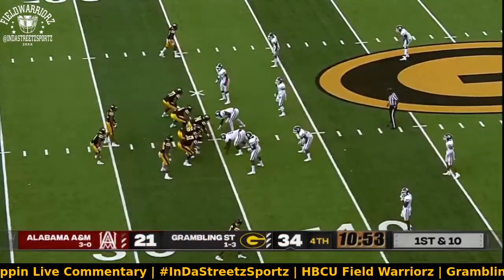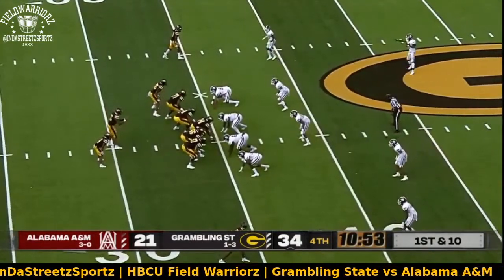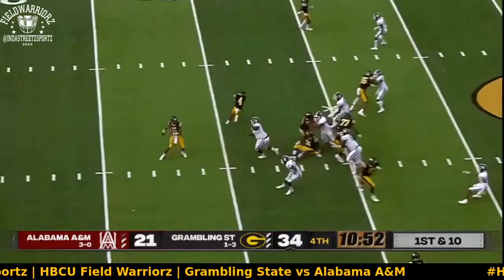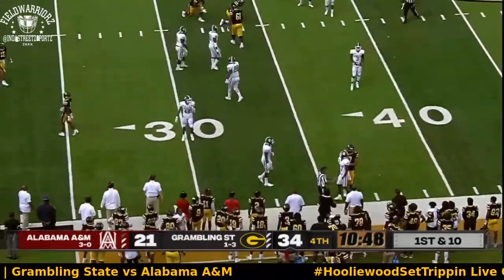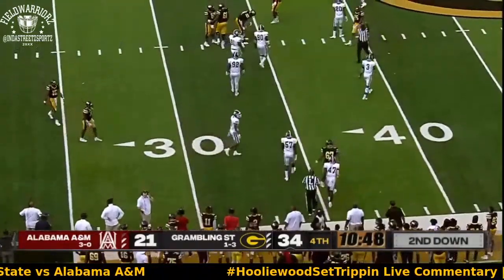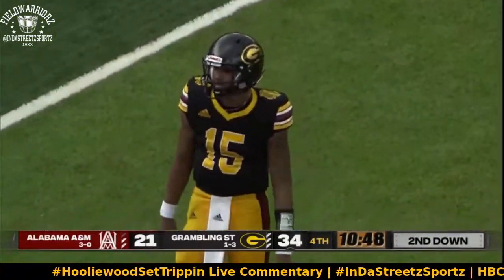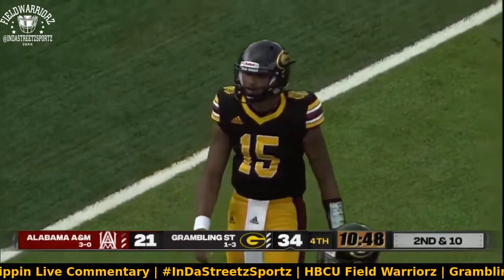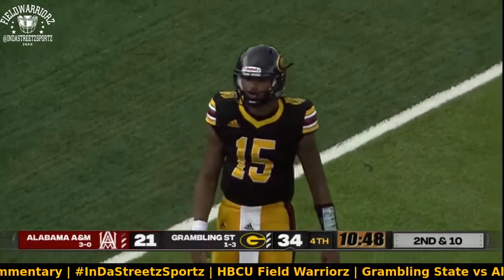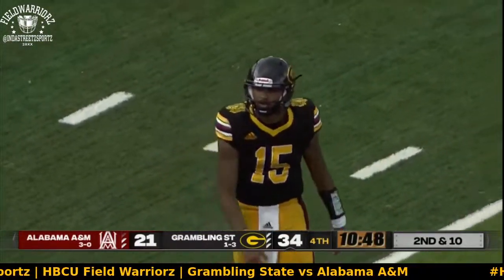for the Bulldogs. Number 77, Tyler Thomas, back in the game for the Tigers. That's a good sign. He left with an injury last time we saw them on offense. This time the pass is incomplete from Noah Bowden. Threw it near the sideline, an incomplete pass, so that will stop the clock here. So this is a big drive for Grambling because it's still a two-score ball game, so you would think they're still in control here, but you'd like to chew up some of that clock and pick up a couple of first downs if you can't put points on the board.